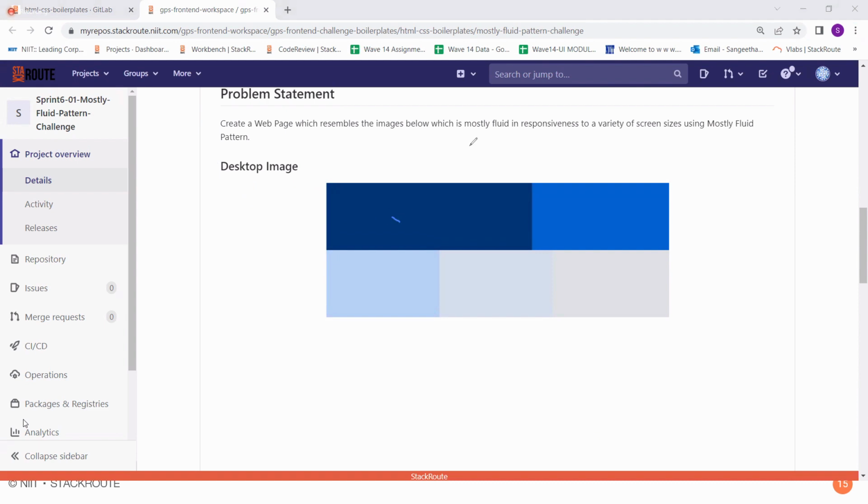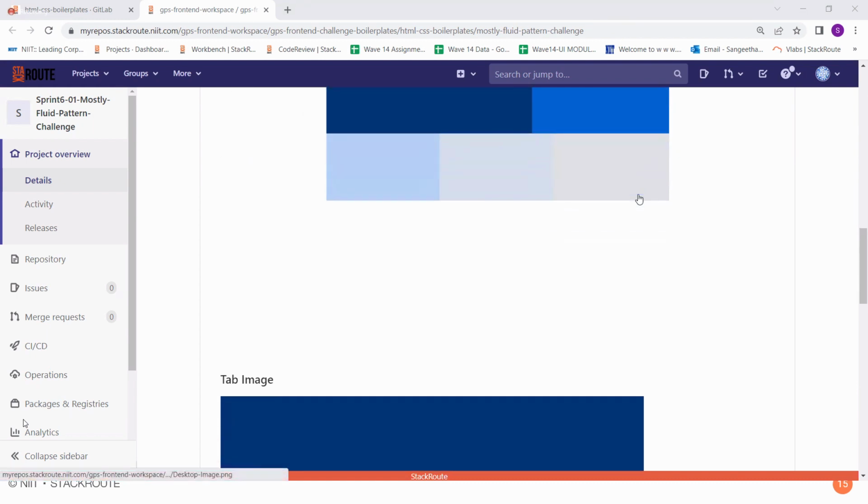When it comes to the desktop image, can you see? I have 5 columns: 1, 2, 3, 4, and 5. Can you see the difference? Color code. All were div. You can choose div by differentiating column size. If it is desktop, what is the percentage of column 1? Can I take 60, 40? Yes, ma'am. What about the bottom? 33, 33, 33. You take everything as div. Please look into this, this is desktop.